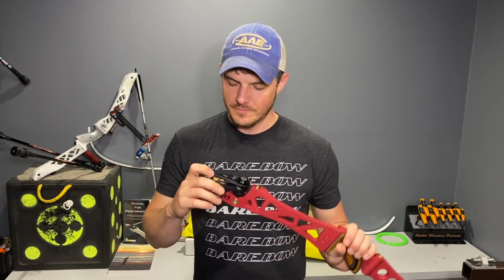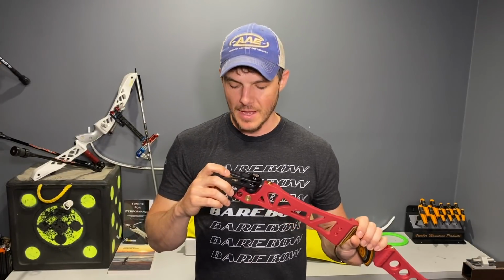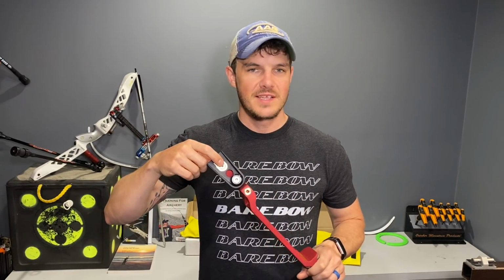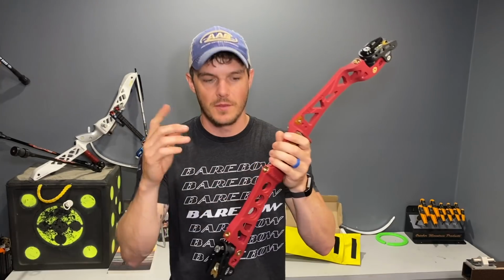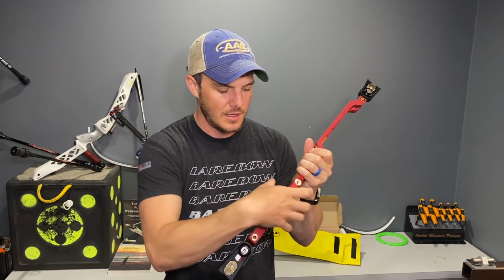So I would like to see a harder material there, but like I said, they may have a reason for going with brass. Brass is really dense anyway, so putting steel out here wouldn't even be as much weight as that. It's got these nice pockets here for the disc weights you can mount for the Barebow style. It's got that pocket where you can clamp on that bolt-on clamp.